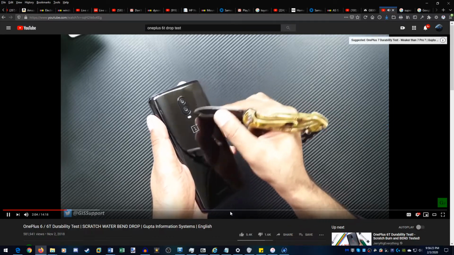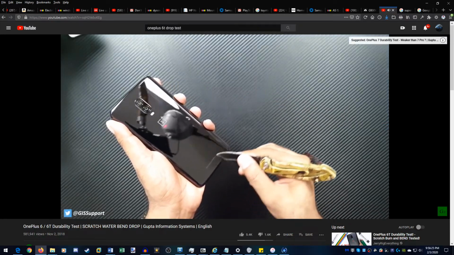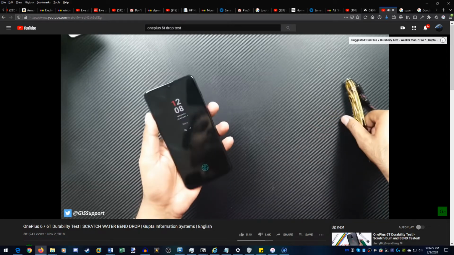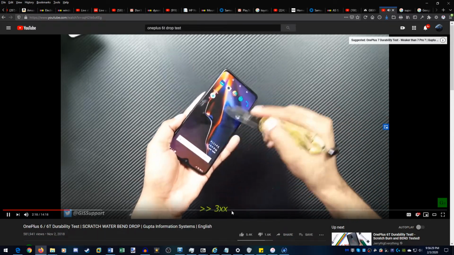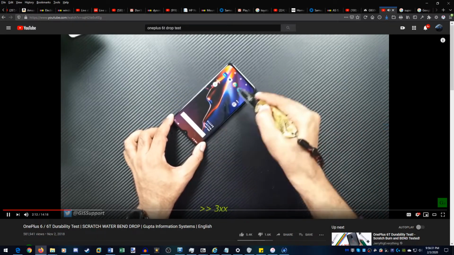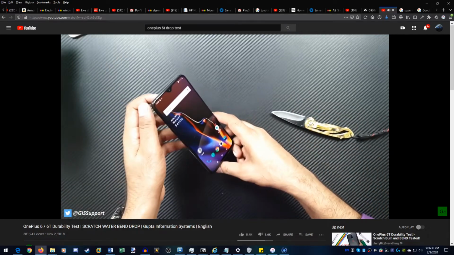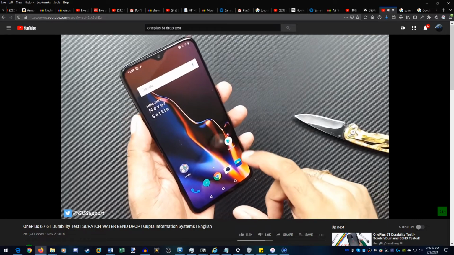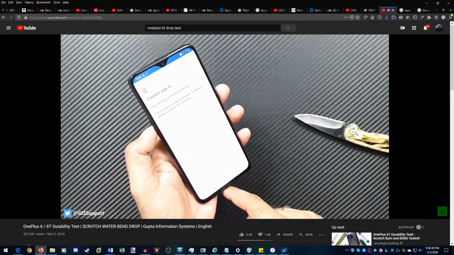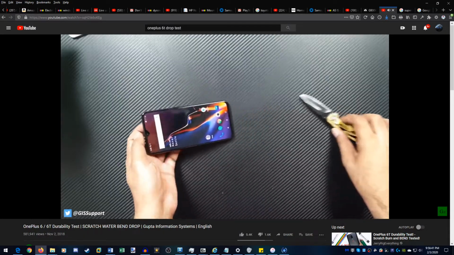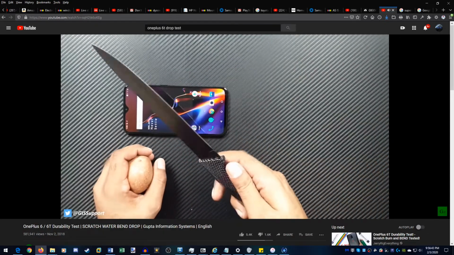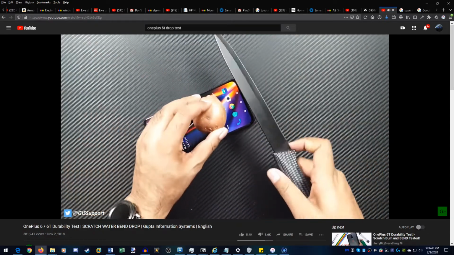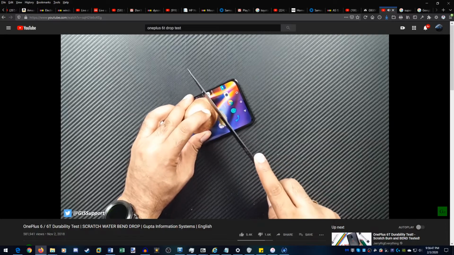The branding is again under the glass with this nice white design by OnePlus. It's very good. On the front side we have Gorilla Glass 6. I'm just trying to use the same thing with the scratch test, but I'm not able to see any scratches so far at all. Gorilla 6 seems to be better, because in Gorilla 5 we do see some hairline scratches. So let's take this slicer knife, which is very sharp.